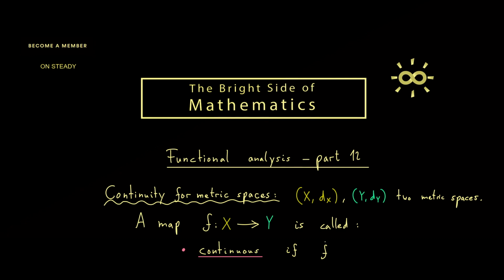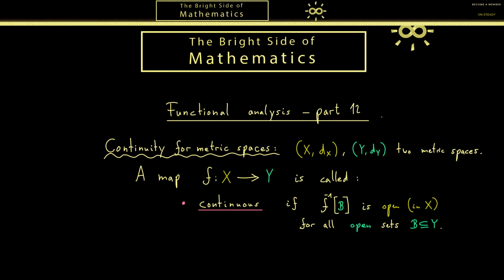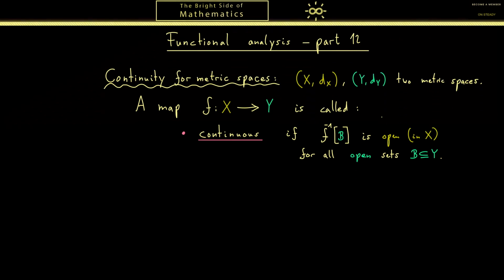More concretely, we would write the pre-image of a set B in Y. This usually denotes the pre-image of B, but I want to make that really clear, so I want to use brackets here. I think that's helpful because every time you see the brackets, you know this is not the inverse map, it's the pre-image. Now we say this set is open in X for any open set B in Y. So this is the formal definition, and now I can give you a picture to remember it.